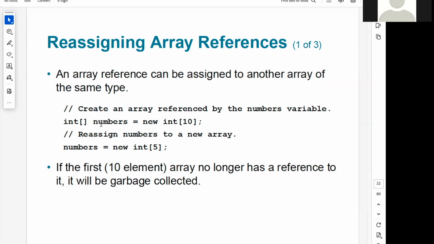And then the previous set of integers in the previous array no longer has a reference to it. And eventually the automatic Java garbage collector will collect it and delete it.